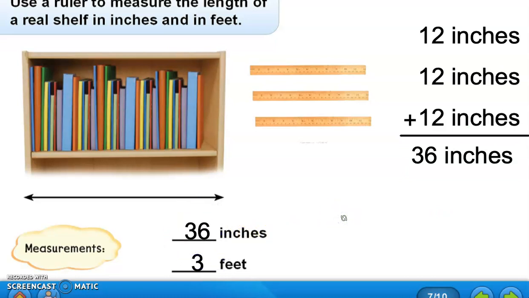So pretty easy. When you use your ruler, however many rulers you use to measure an object, you can say that that's how many feet it is. So if you count 4 rulers for one object that you measured, then you could say you have 4 feet. The inches part is the one that's tricky. When you're counting inches, you always want to make sure that you're taking 12 inches from one ruler, 12 inches from the other rulers, and adding those 12 inches together to find out how many total inches each object is. So it's a little bit tricky, so hopefully that helped you out a little bit.